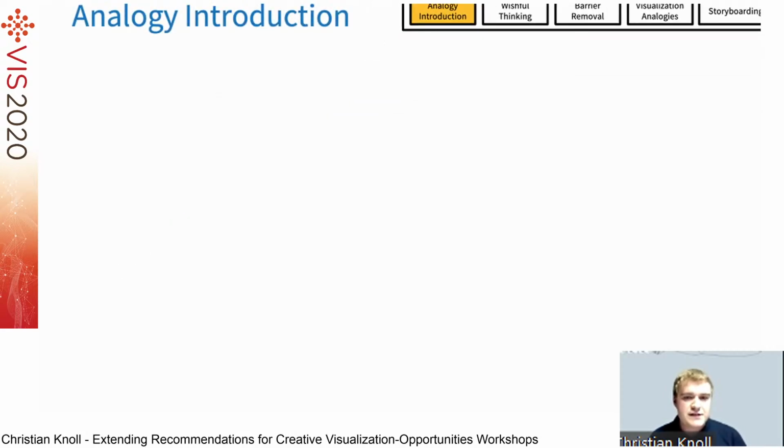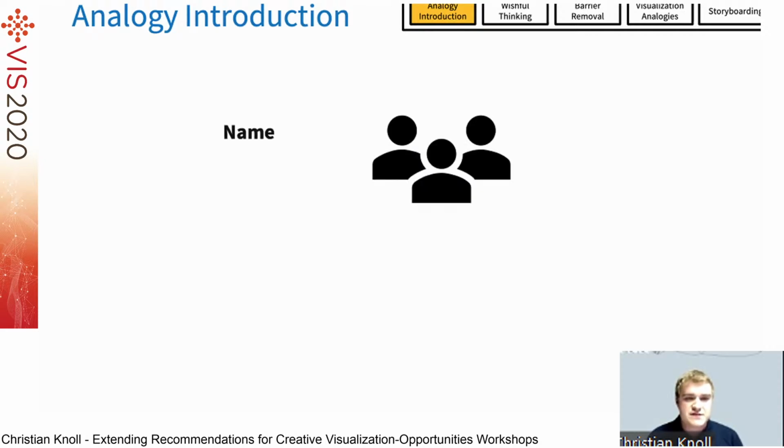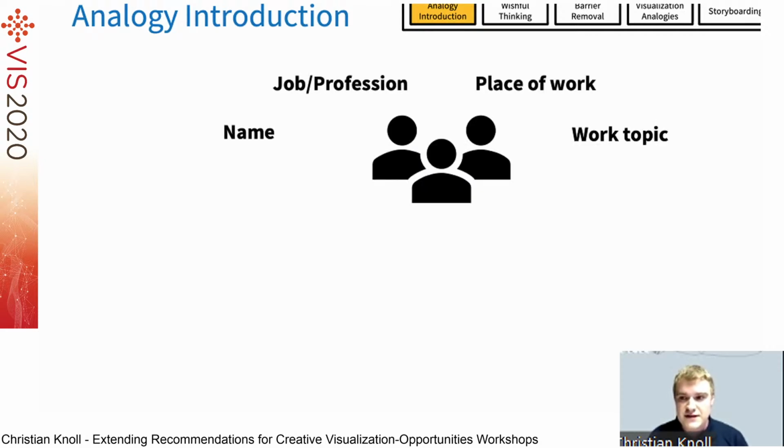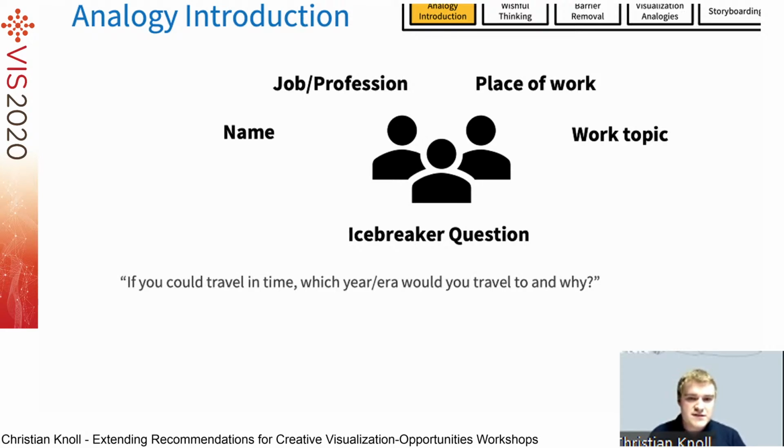The first activity in all of our workshops was analogy introduction, where participants and facilitators introduce themselves. The participants share some basic demographic information like name, job and profession, place of work, and the topic they currently work on. Additionally, they are asked to answer a rather personal icebreaker question to encourage a trusting and friendly atmosphere for the upcoming activities. In one of our workshops, for example, we asked historians, if you could travel in time, which year or era would you travel to and why?